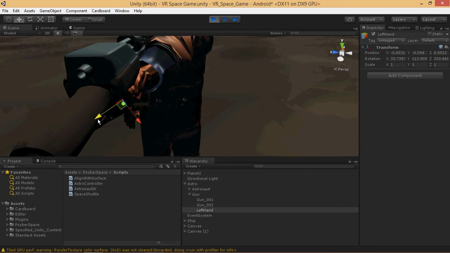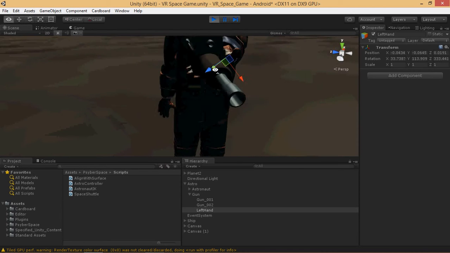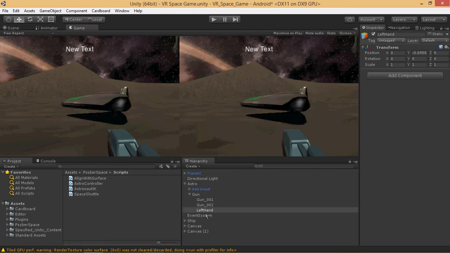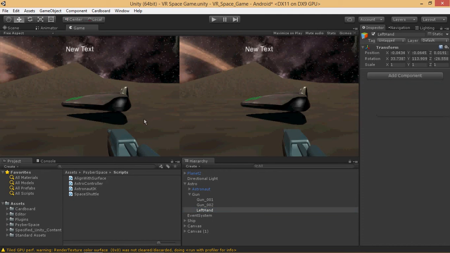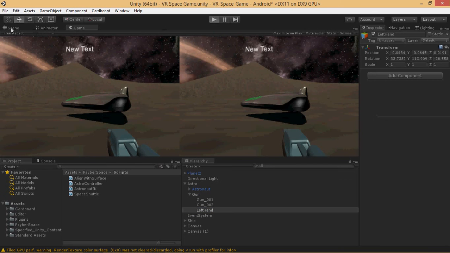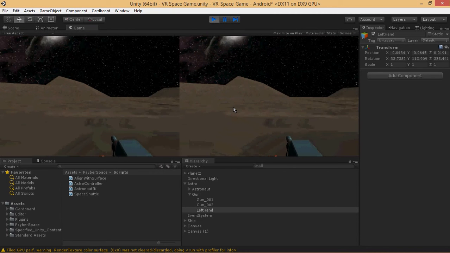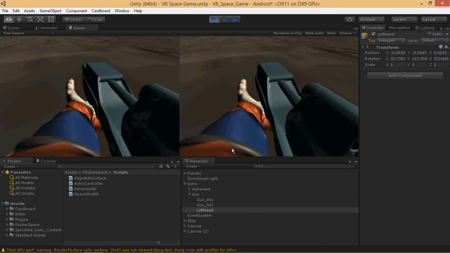Sucks that the fingers aren't actually bending there. It would look a lot better if the fingers were bending, but it's fine. So I think that might be decent enough for me. Yeah, I like that. So what I'm gonna do is before I stop playing it, I'm gonna copy the transform there. Copy component. Get back to your scene and just paste it. Paste the component values, and then it should be working just fine. If I press play, we should see it in the exact same position and rotation that I just set it. So, yep, that's looking fine. And in the game, you can see here, it looks pretty decent. And that's only one arm.